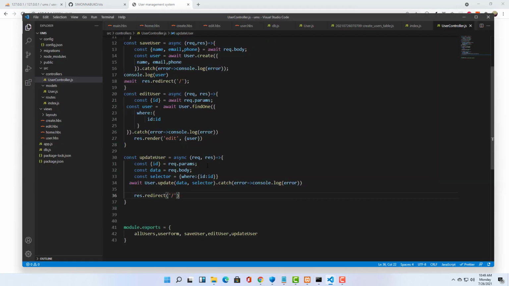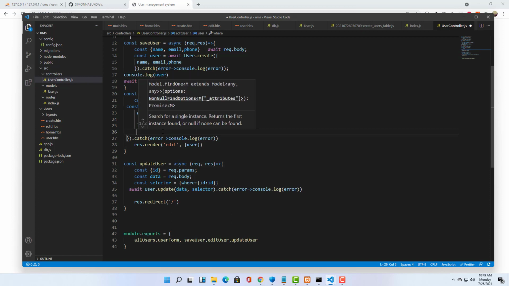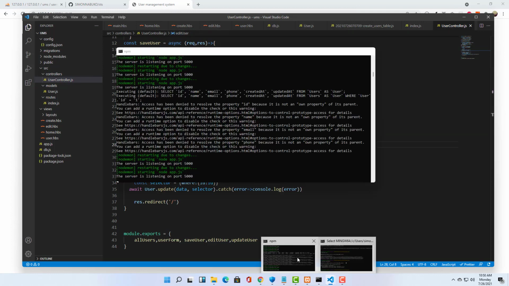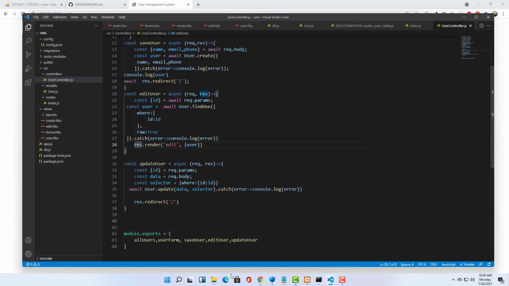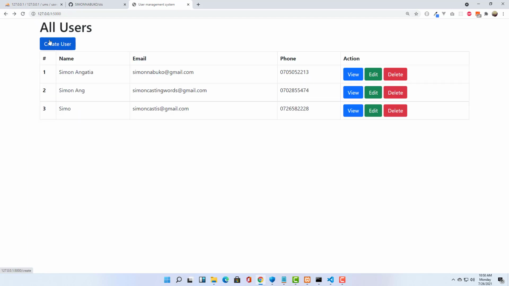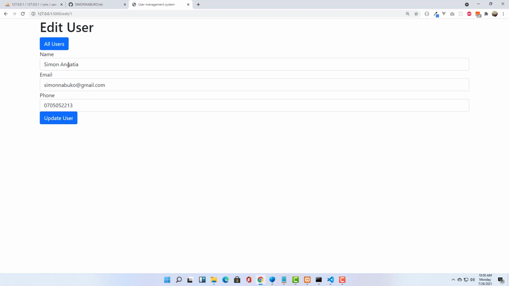So when we are getting this specific user to update, where the ID is that ID, you just do row and then set it to true. If you don't do that, that is when you get this error here. But after doing that, we should be able to get the user data. And now you have the data. Now let me just try to do some editing and see. And you see it has edited there.